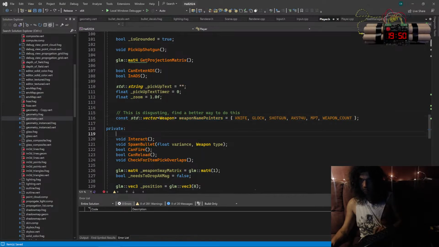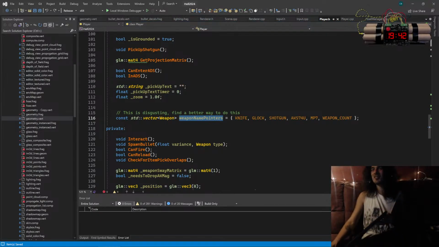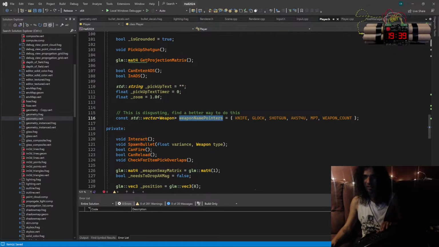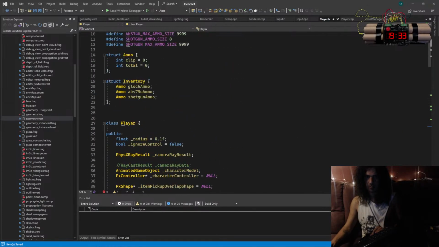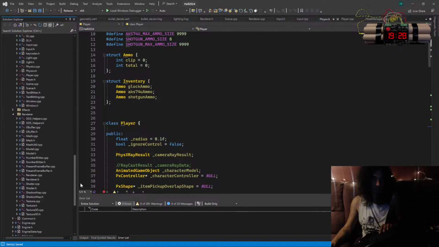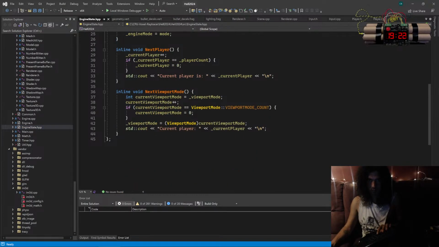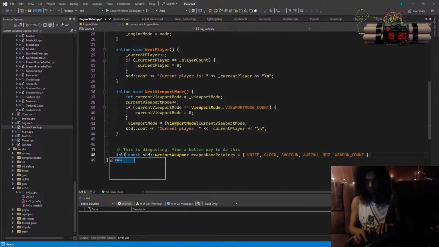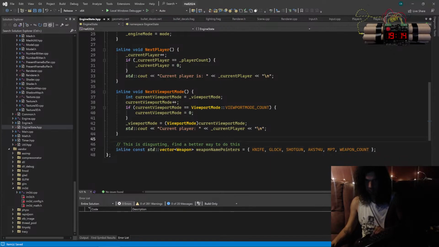Well, it's fine. Each player has their own one, but I only care about player one. But damn, player... Oh, this is stupid. Well, this can't be in the player namespace, for one. I mean, player class. It must be in some other namespace somewhere, and it can just be in, how about, the engine state namespace. Well, that worked. So it's now part of engine state.